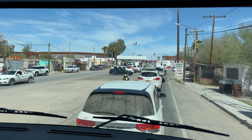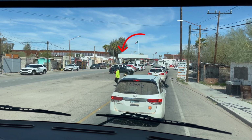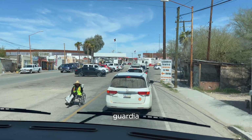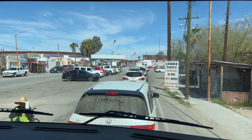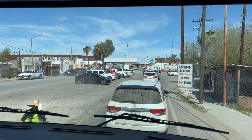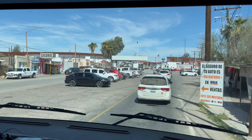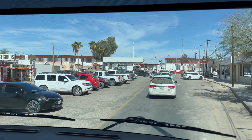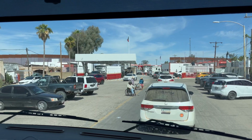Well, we got our passport exit stamp and returned our FMM over on the left side, far left side there. There are a couple of things blocked off, so we kind of had to walk around, but the Guardia were quite helpful, so it was all good. And while we were doing that, there's now a lineup to the border. But it is moving fairly decently, so we should be across in no time, hopefully. That fifth wheel is getting a thorough inspection. It was there when the door was open and everything when we walked up to the immigration office, and they're still there. So not quite sure what the story is. That's going into Mexico. So yeah, hopefully nothing major.